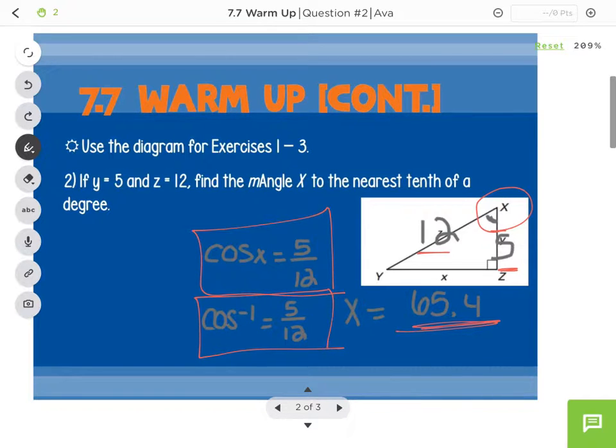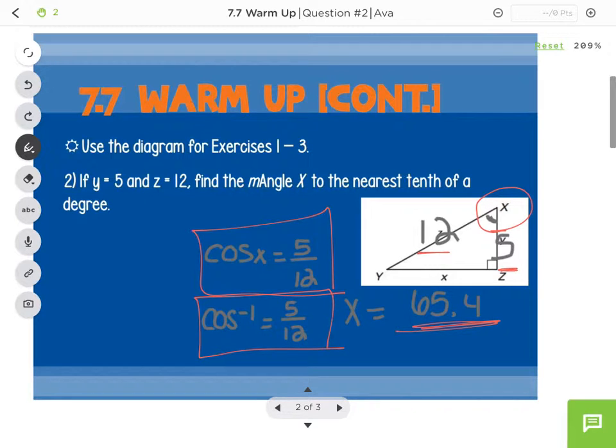Questions on that one? Yep. Okay, I didn't use cosine, but I got the same answer. So did you find the opposite side? Yeah. Which was what? I got x. Did you use the Pythagorean theorem? Yeah. Okay. So just be careful there, because you're then using a value that you determined and not one that was given to you. It's going to be rounded. It's going to be a little less accurate. It was 0.1 off. So just be careful. Is that right though? If you do it correctly, then it's totally fine.